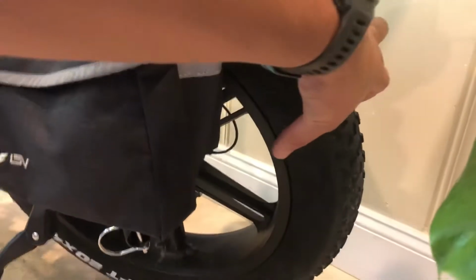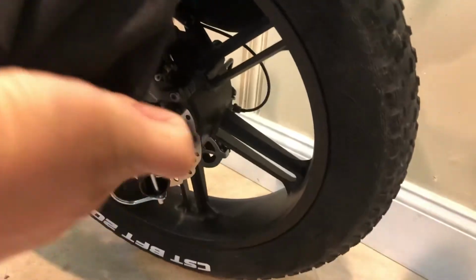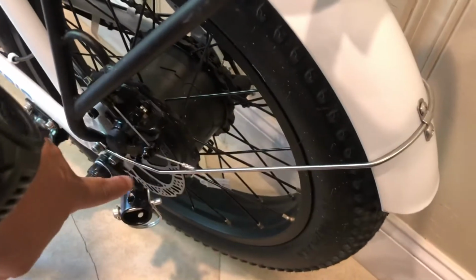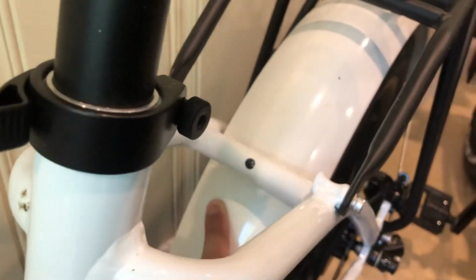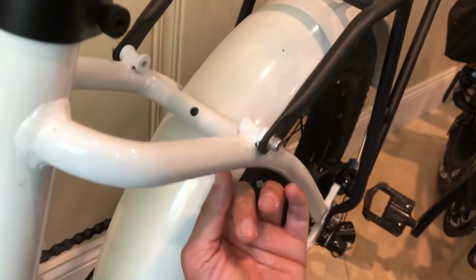When the fender's here, there's two metal rods that go back and hang on to this rear bracket back here. Similar to what we have going on here. So there's that rod that goes onto the rear of the frame, but in the front, you can see that Lectric, I don't know if they already had that issue or what, but the mounting for this fender is a lot more robust. So it has a bolt that goes directly into the fender here, and it goes straight through.